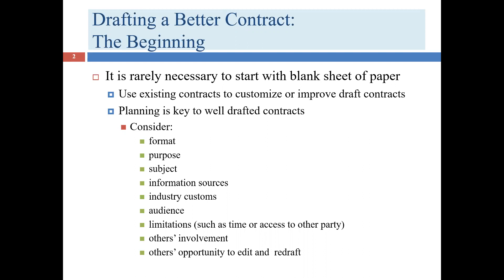You're going to start not from a clean sheet of paper but from multiple documents — that saves time and gives you a better final product. But there is a big risk: forgetting to carefully proofread. For example, if I gave students a deal involving Bob and Teresa, but their assignment involves Larry and Gwen, I'll often see Bob and Teresa's names in the submitted work, or incorrect pronouns throughout.